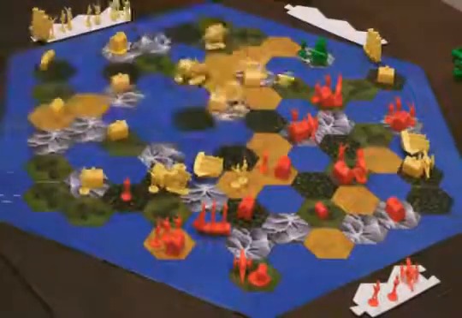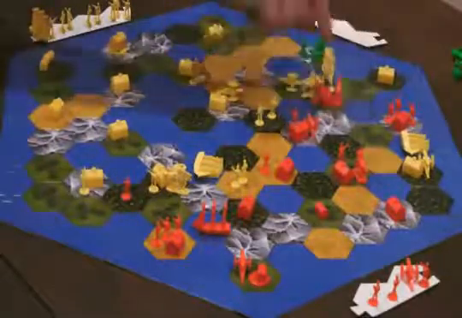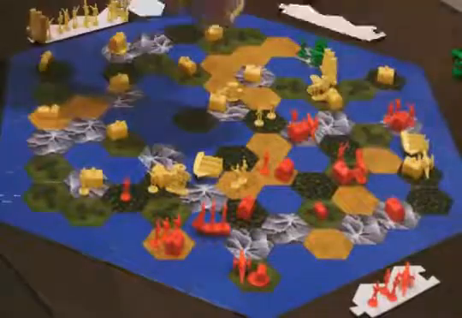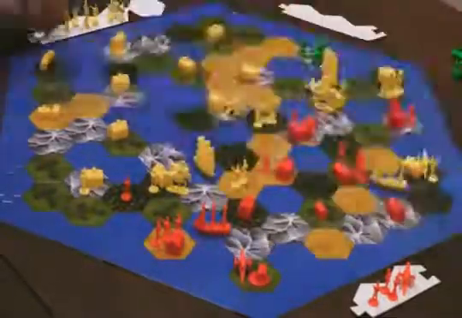At this point, things are not looking good for orange and for green. Yellow has gotten extremely powerful, and so green concedes the game, and so does orange, as they have no real chance to come back and win. And so yellow is the winner.